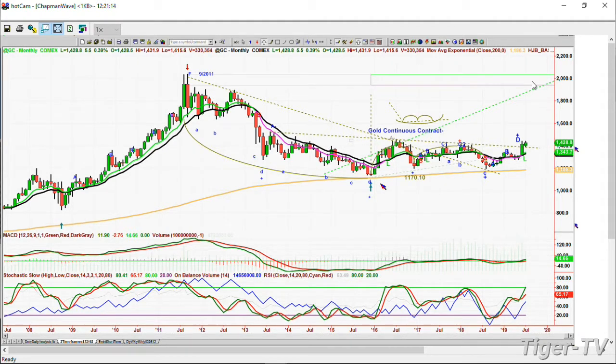There are so many patterns here that are so similar, but this bowl formation right here, not a cup, but more like a bowl because it extends and is taking its time, is starting the move to the right. Now, this to me is going to be very interesting because if gold really takes off from here, then I have to say to myself, wait a minute, you're rotating through all these different things. Bitcoin can go from the 3,000s to the 12,000s. It can go from the 19,000s down to three. You've got a bunch of things going on. So let me just make it as simple as possible. Gold is in play. I'm not sure yet whether this is a low interest rate directly related thing, whether it's more a fear, a kind of a contract of fear.